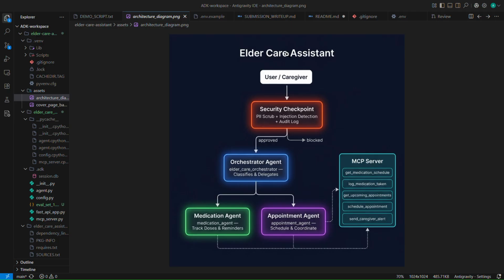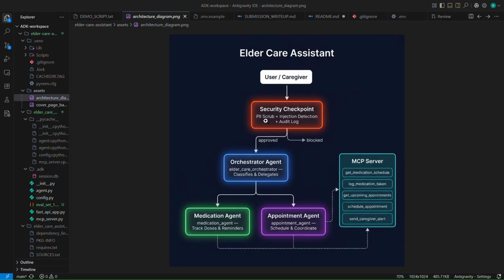The security checkpoint runs silently on every single request. It scrubs five categories of PII before the LLM processes anything, detects nine prompt injection patterns and blocks them immediately, and writes a JSON audit log entry for every decision.